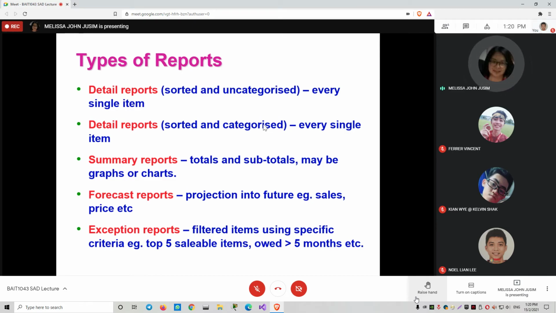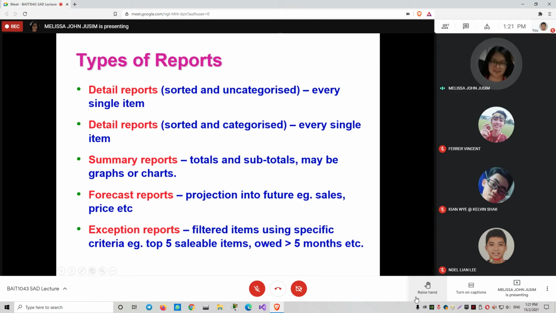We can see this from the title of the report, where it shows projection into the future. And the exception report, where we don't display every single item, but we filter the items based on a certain criteria. Perhaps the top 5 sellable items, or a list of customers who owed more than 5 months, and so on.